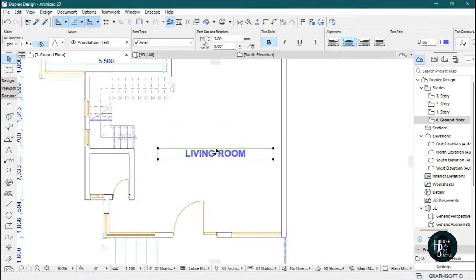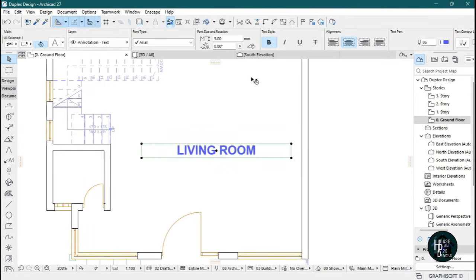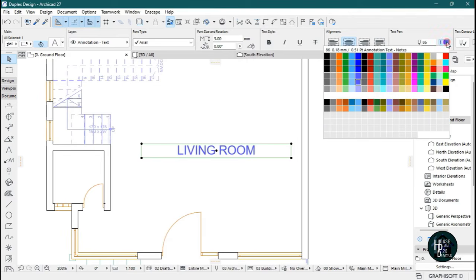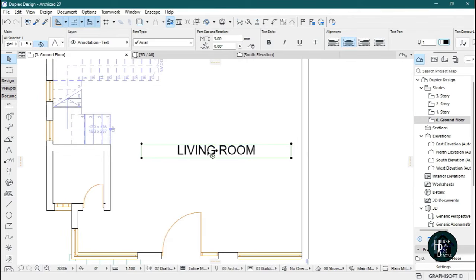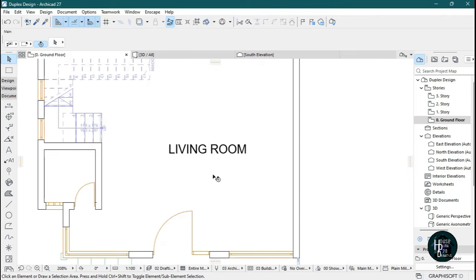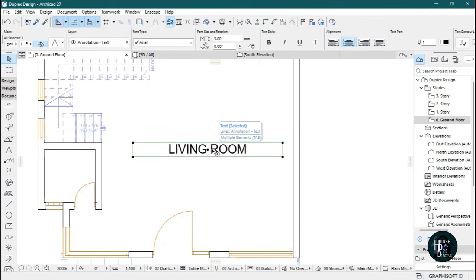All right, if you click on the living room itself, you can decide to untick the board. If you untick the board, you're going to have this, and you can change the color to black. You can select the room itself, the living room, and change the millimeters to something smaller, since this is very bold. You can use maybe 2 mm and click enter, and you're going to have something like that.